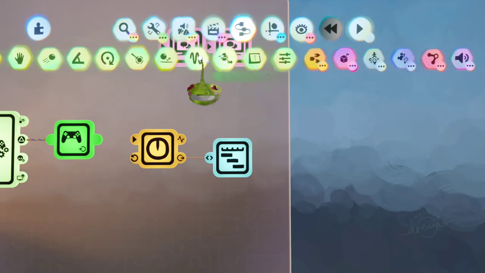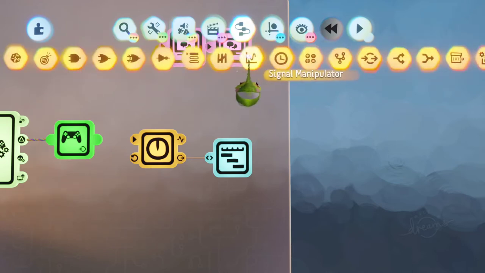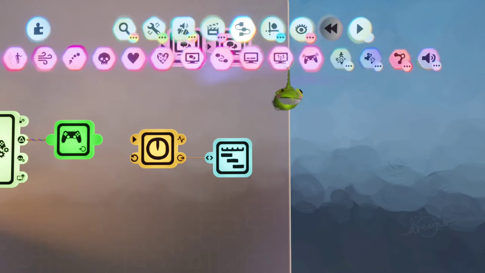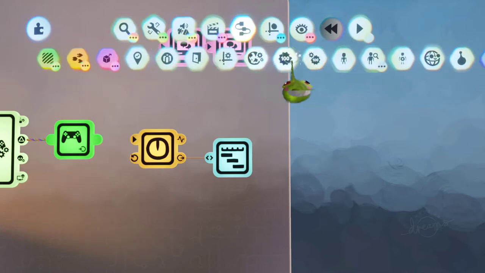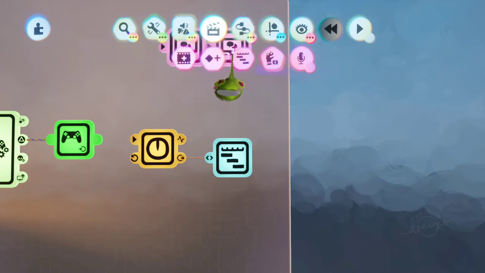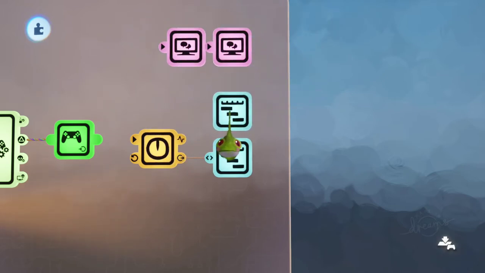If I'm not wrong, there is also somewhere else, I think. Maybe not. Maybe I'm just lying right now. I'm pretty sure it's also somewhere else to find. Oh, well. But it's in the animate menu, and then we have the timeline. So go to animate, press timeline, and stamp it into your scene.